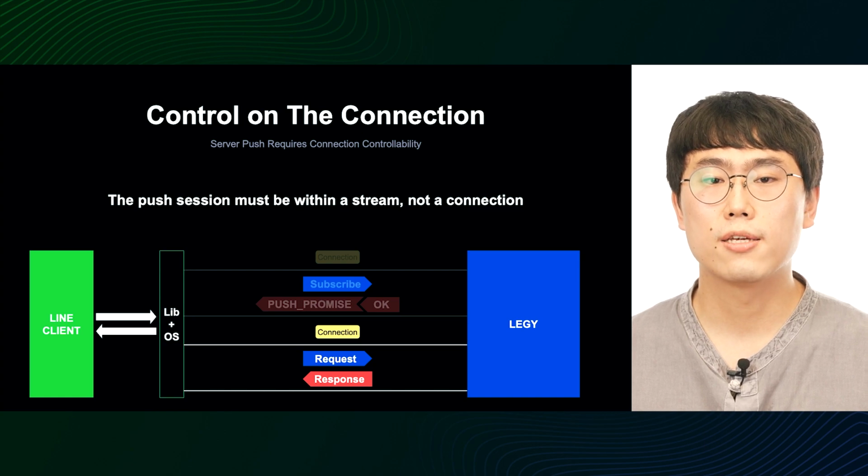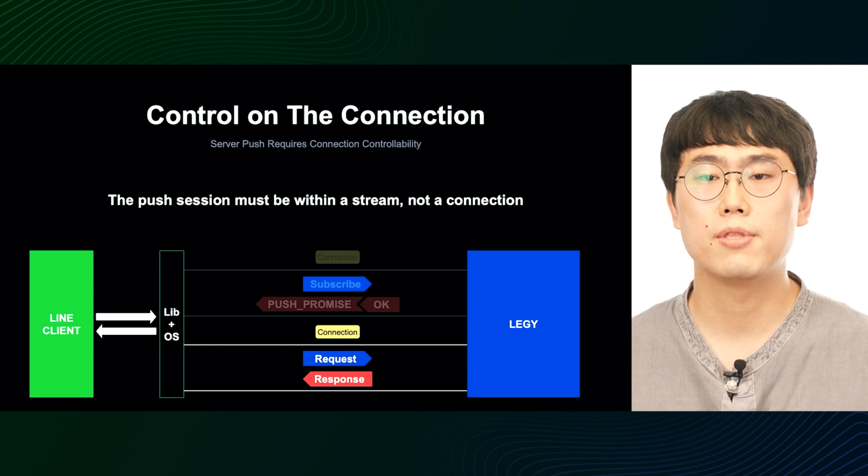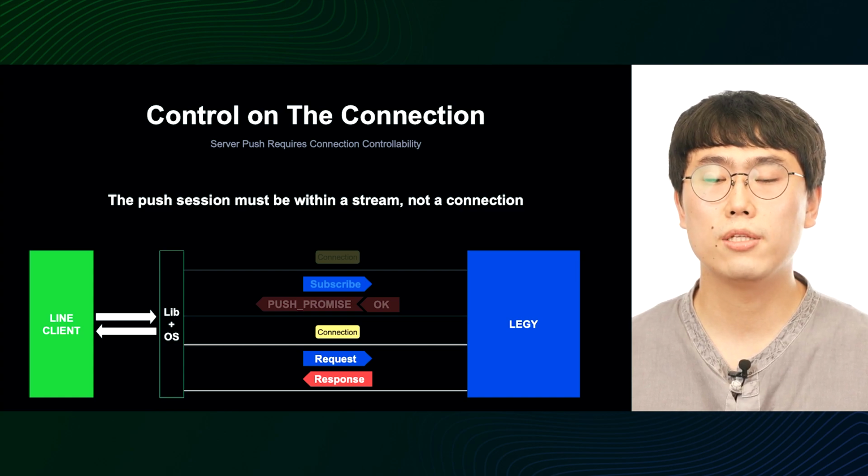We know that the clients can control HTTP2 streams regardless of the library they use. Clients can determine when to start, pause, and finish a request. Thus, it is natural to create a push session within a stream, not a connection. Then, for LEGY to push, a stream should not be terminated unless the session itself is finished.